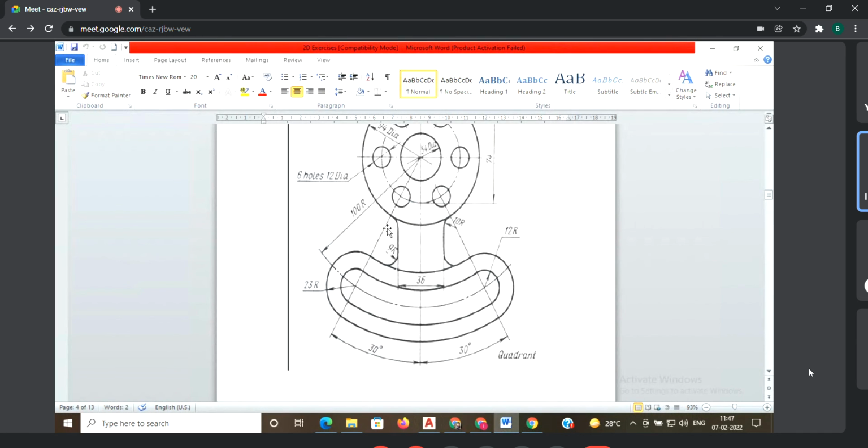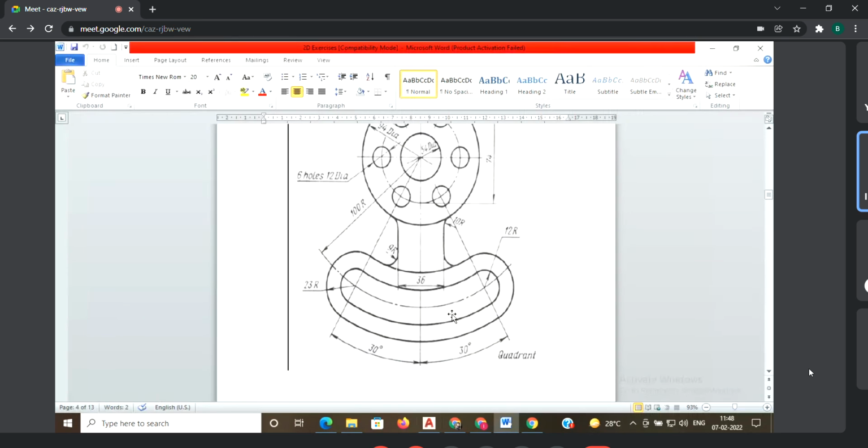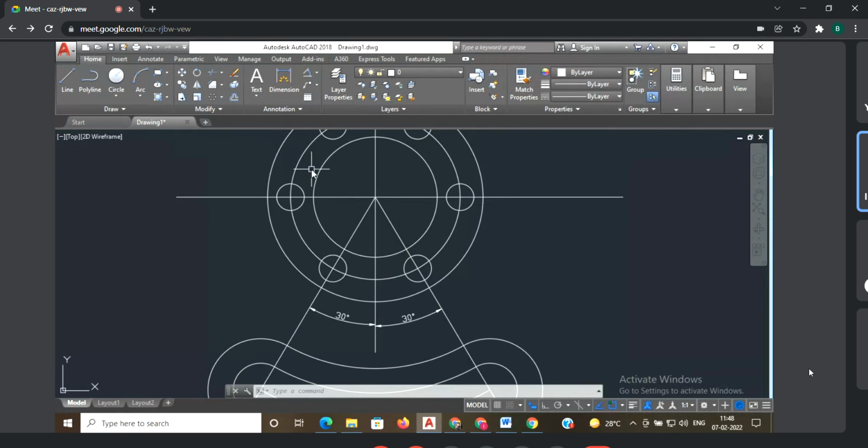Next, these two arcs you have to draw. For that, they have given the distance from the center as 36, which means 18 mm right side and 18 mm left side. Already you have the vertical line, so go for the offset command.